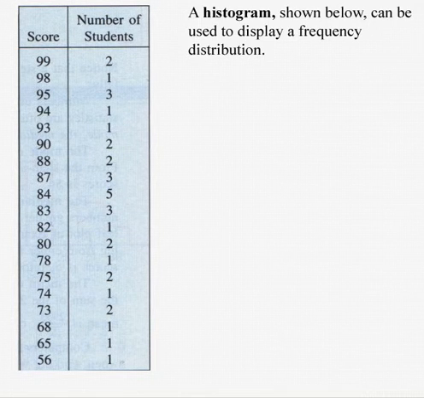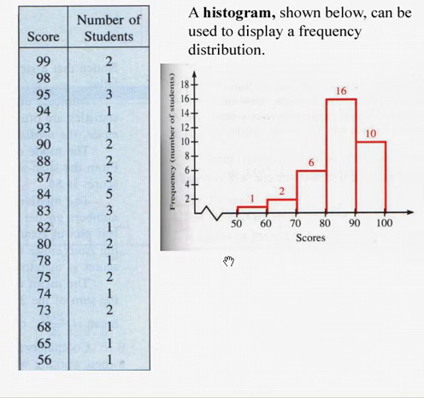A histogram is another way to show the distribution. In this case, rather than looking at every individual score that was obtained, we're going to cluster those scores. Here's the number of students that got a score between 50 and 60, only one student. Between 60 and 70 were two. Six students got between 70 and 80, 16 students between 80 and 90, and 10 students between 90 and 100.